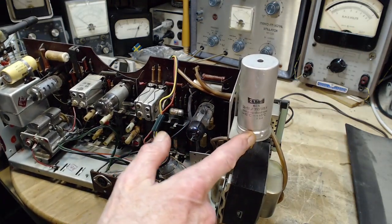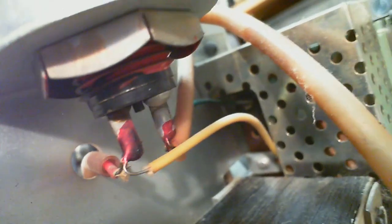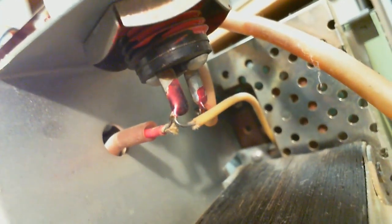How is the negative done here? Let's go back to that other camera again. Be sure of things, especially when you're working in this area, the power supply and that. So there's only two terminals sticking out, both painted red. And you can bet the third terminal is simply the shell. It's bolted right down solid here. So this is an easy guy to work on, I think.